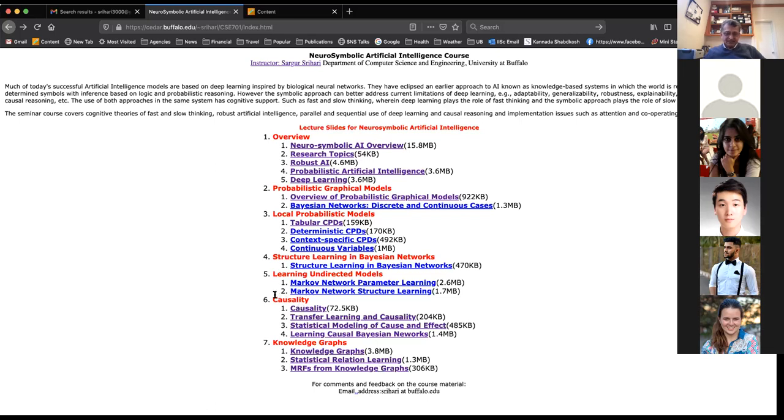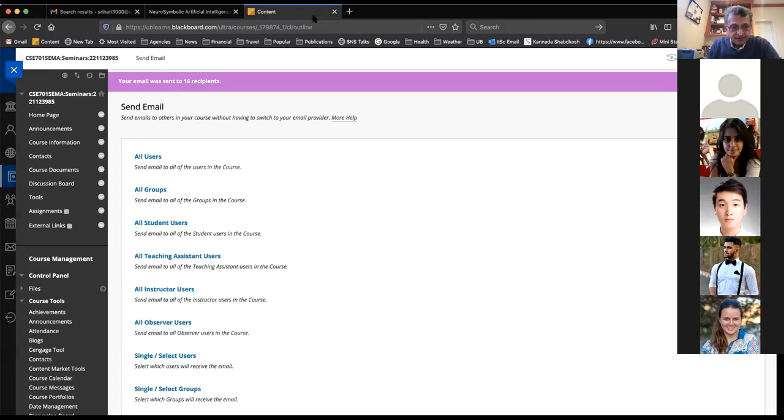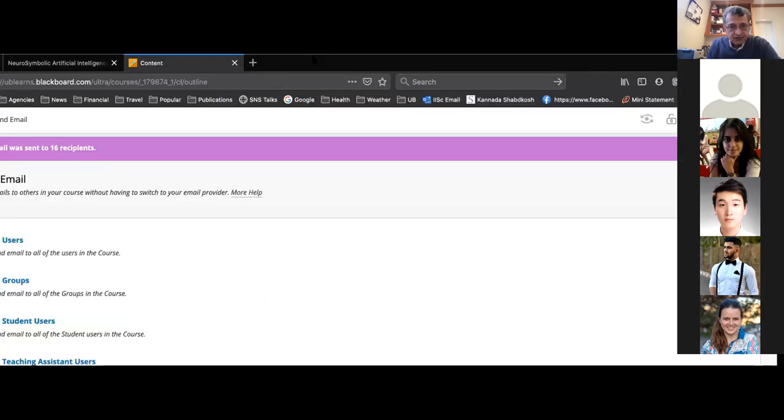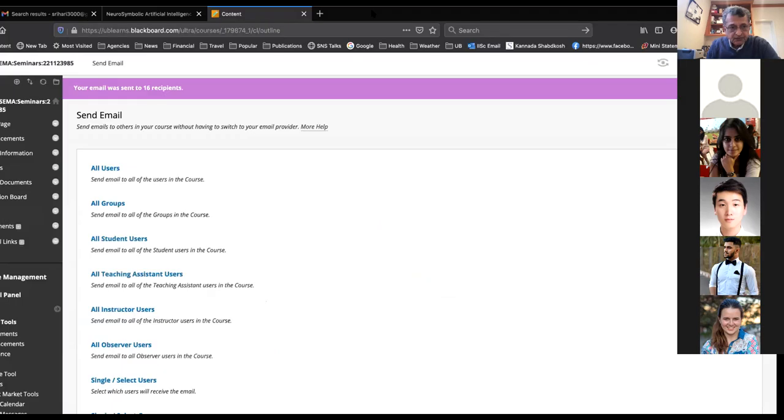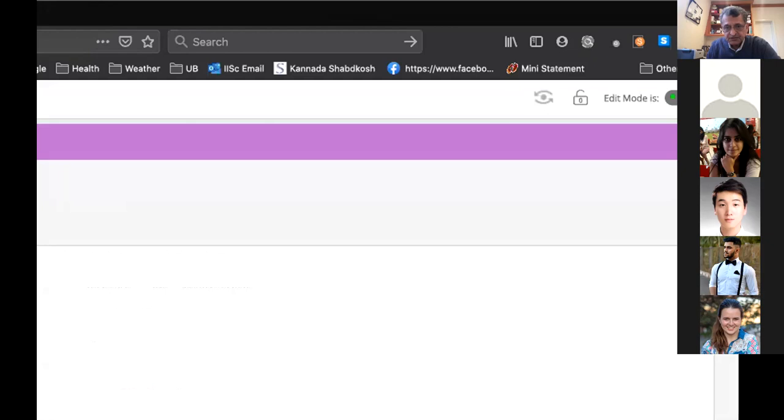Okay, so I may go over causality and knowledge graphs a bit more than some of these in-between topics, which are largely probabilistic graphical models topics. But if we don't stumble across much richer material coming along, I have about 3 papers I've listed in UB Learns, and you could look at that part. So I'll let you look at that. I think everybody has access to UB Learns here.